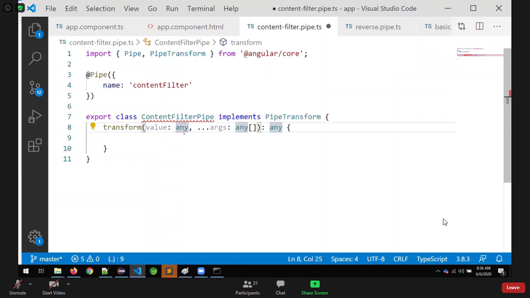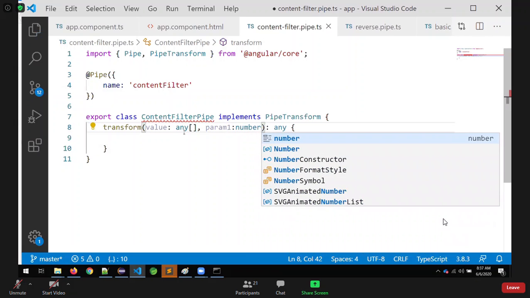Now observe here, value is nothing but an array. And in the same way, what is the next one? ID. So this is nothing but ID or any variable. Let me configure it as param1, and this is the way I'm going to configure. Are you following this question, sir?